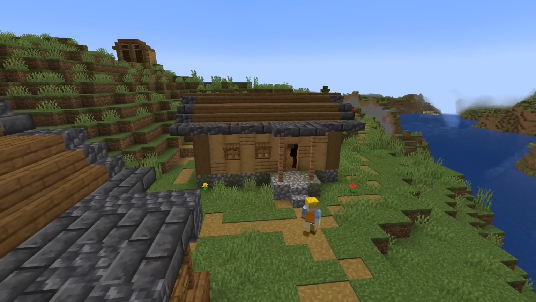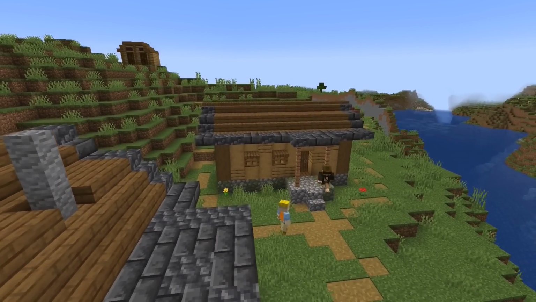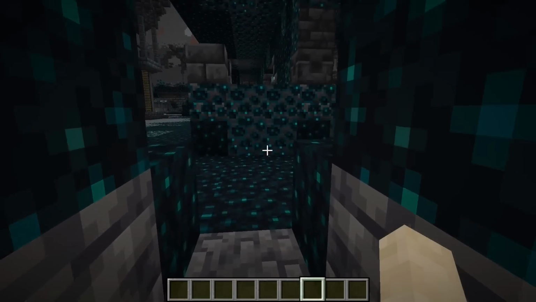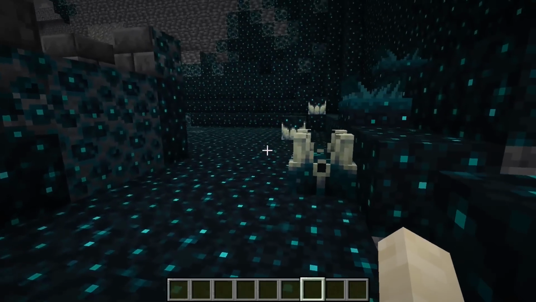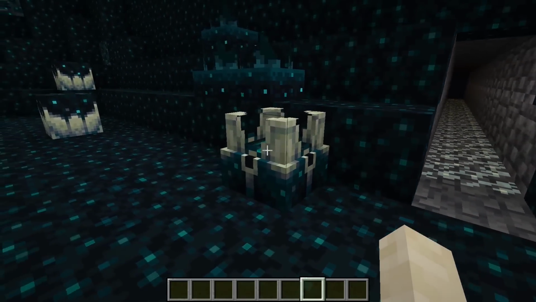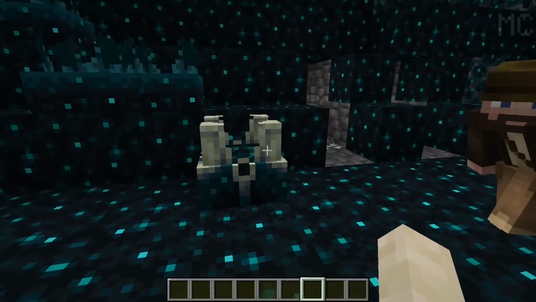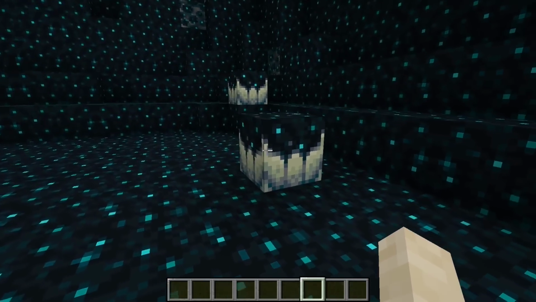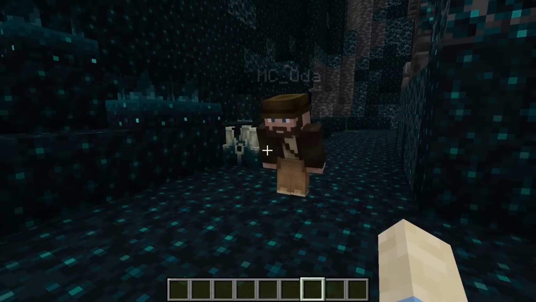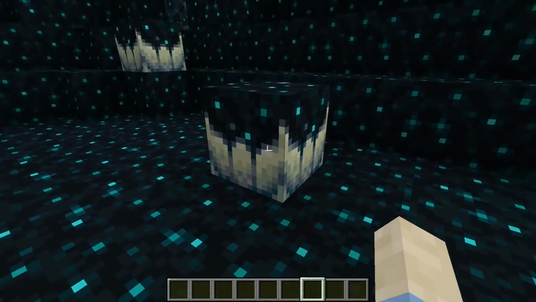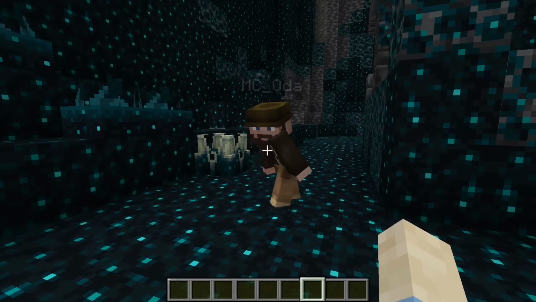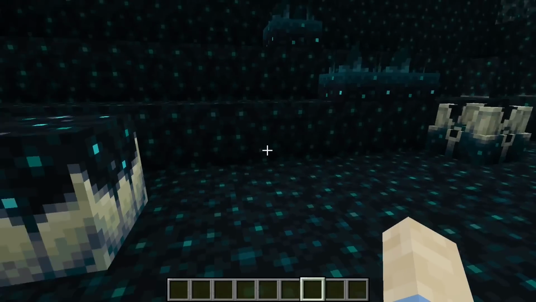Okay, so here, come with me. I want to make sure that I understand this whole thing with the skulk. So if I'm to understand correctly, this shrieker, this sensor, and this catalyst are all added blocks, not original blocks. These are ones that are all added by the skulk. Yeah, that is correct.